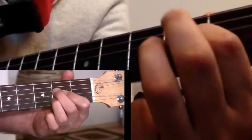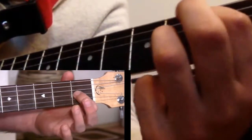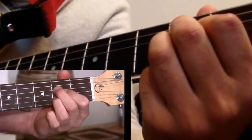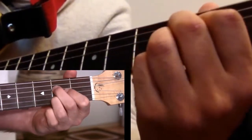Slide the first finger forward a bit, put down your second and third fingers. Again, do it as an exercise. A, stop, lift off, shift, down. E, muted, lift off the fingers, first finger up, put them back down again. And just try and get used to that, practicing making that little move.